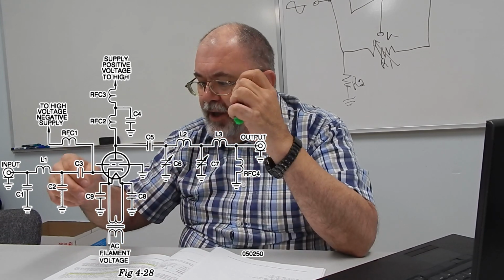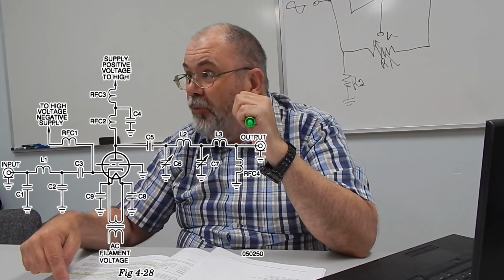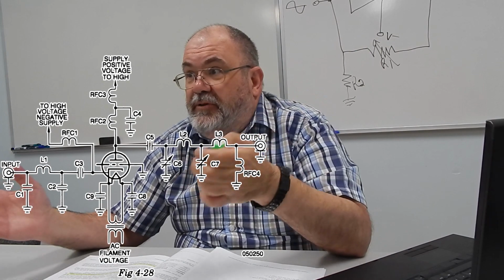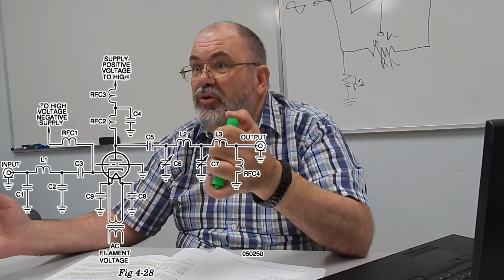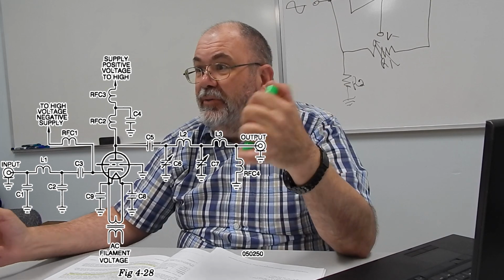So simply by using a transformer, just like they show in the picture here, any RF induced on one of those leads is going to be pretty much induced on the second lead, and they're just simply going to cancel each other out. So common mode cancellation is one reason for it.